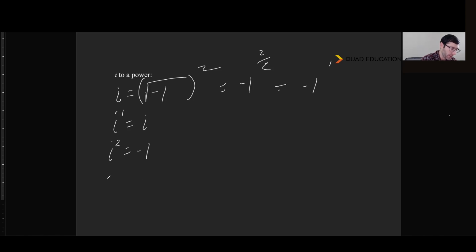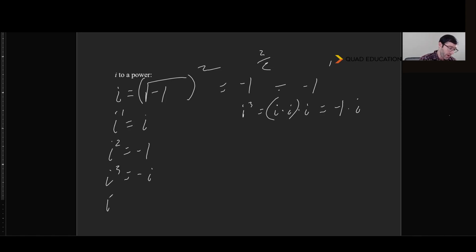And now for an interesting one, i cubed. So with i cubed, what we have is i times i squared, right there, you already know it to be negative 1, and negative 1 times i. Well, anything times negative 1 is, right, negative itself. And so this is probably the hardest one to think about, which is definitely why I keep saying just don't think about this, and that's negative i. So it's the negative square root of negative 1. So get that out of your head, it's negative i.